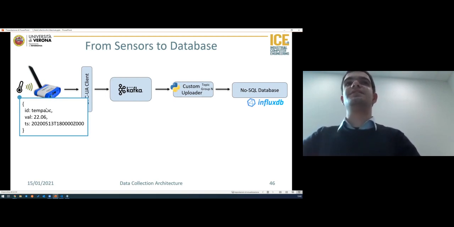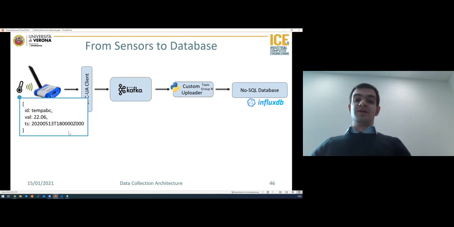So the node with its ID wants to send a new value of temperature, in this case 22.06 degrees, with a timestamp written in the format year, month, day, T, hour, minute, second, and the time zone.